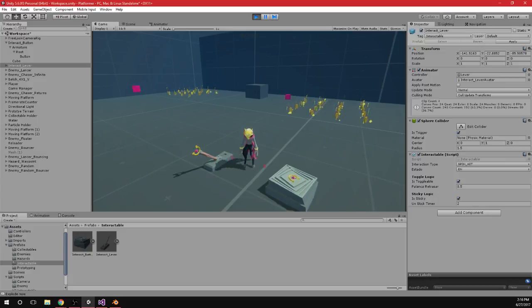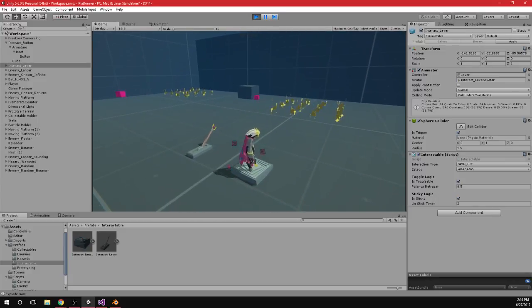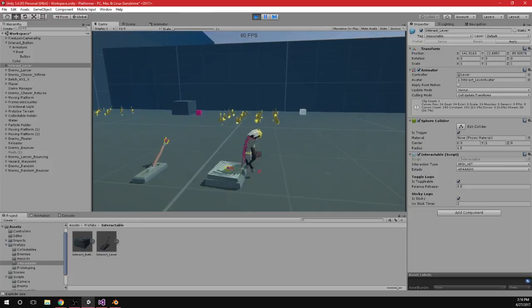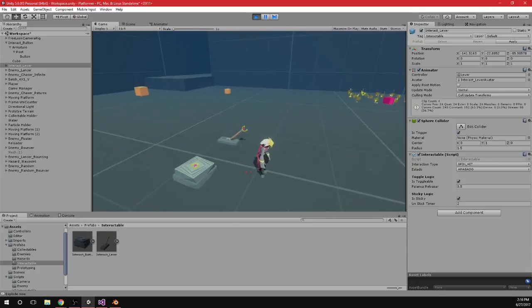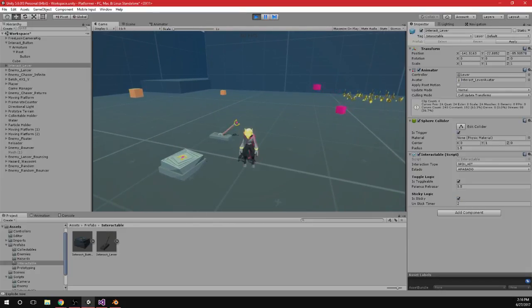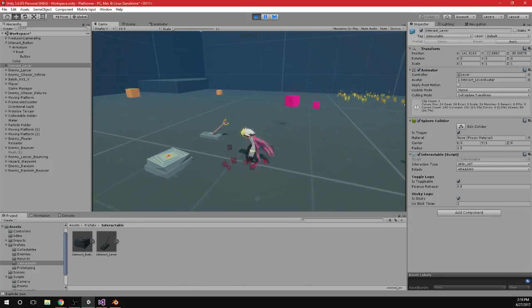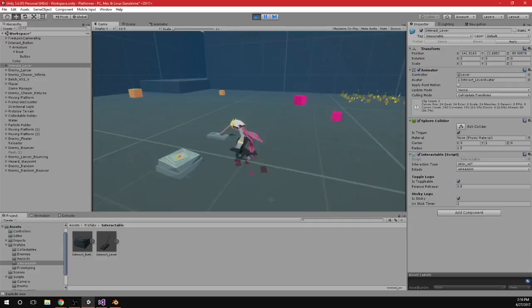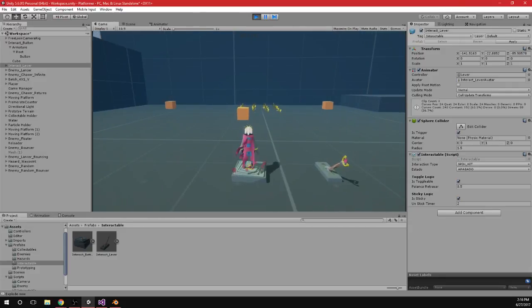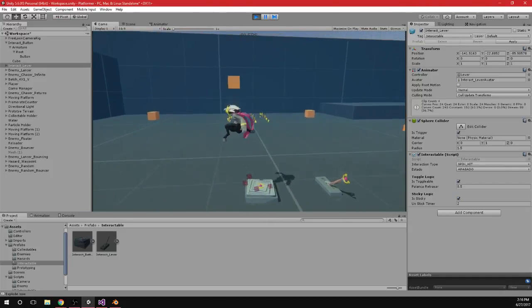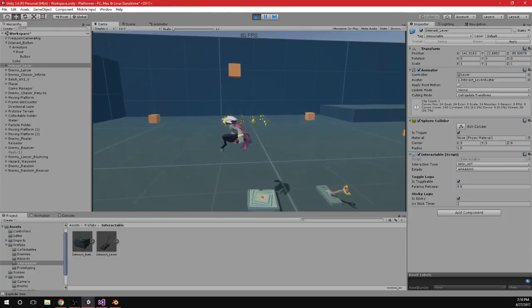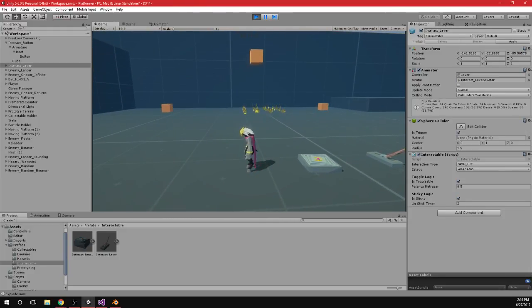Wait, no, that one's specifically set to this, though. That's why. This is sticky. Is it because we're hitting it twice? Like if I jumped on this and then jumped off. Nope. I don't understand what's happening here. I feel like it's because we're hitting the trigger again. If I were to be super quick and jump off, it'll stay down. Yeah.